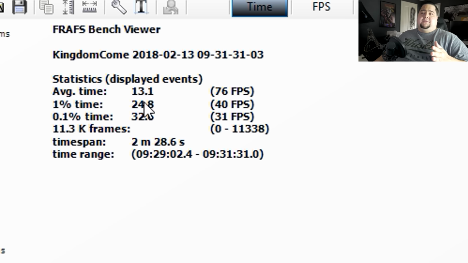But more importantly, up at the top left here, you can see it gives us our average, our 1% low, and then our 0.1% low, which is probably the most common metrics that you're going to see now in 2018 when it comes to a benchmarking video, no matter what the tech outlet is. If they're doing their job right, they should be testing with 1% and 0.1% lows and not minimum frame rate. So that's how you use Fraps, and this is a really great tool.